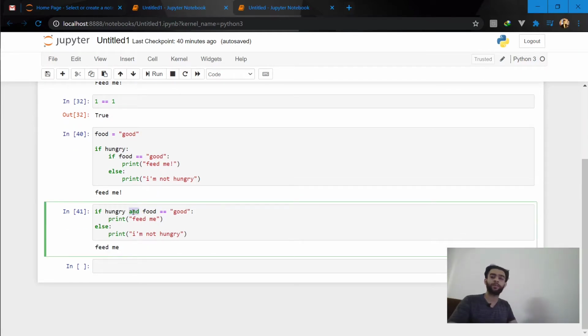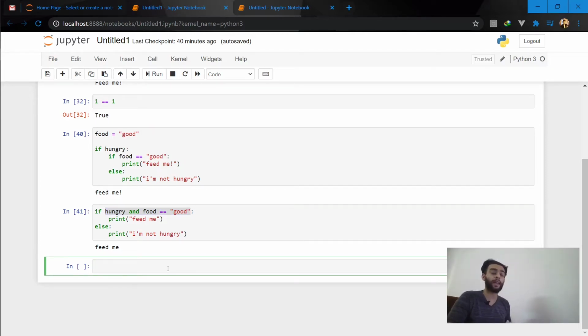So this over here is an operator, and what it does is it checks if both the conditions are true. For example, if this is true and this is true, it will return true. Basically an AND gate.